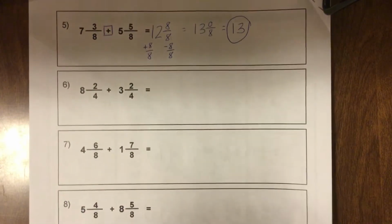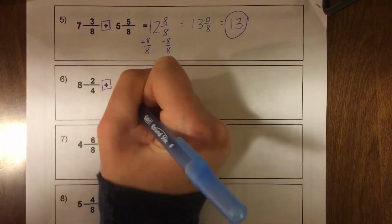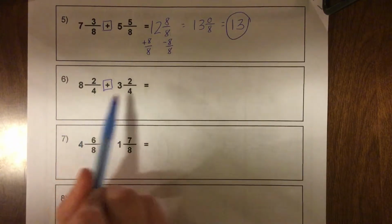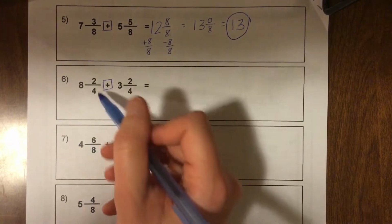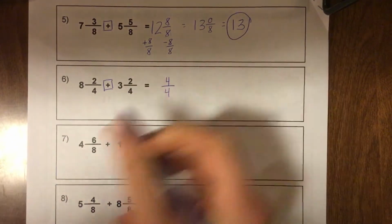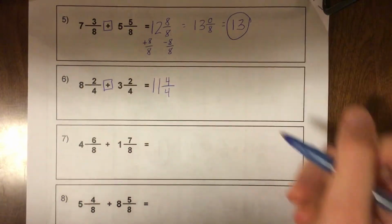Let's try number 6. 8 and 2/4 plus 3 and 2/4. I am adding fractions, so my denominators have to be the same. 4 and 4 are. Let me add the fractions first. 2/4 plus 2/4 equals 4/4. Add the wholes. 8 plus 3 equals 11.